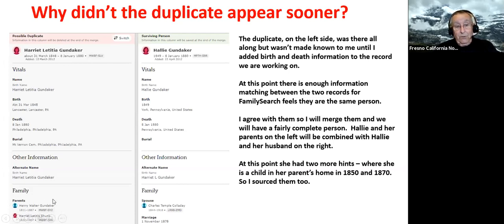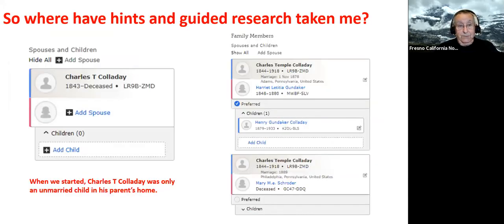This will connect her with her parents. I have her marriage, which the other people didn't have. So by doing this merge, we make her a complete person with both parents and spouse. That's often what happens in these situations when you're building a person from scratch and you don't know how they fit into a family. And very often the family didn't know what happened to her. So we go ahead and we merge these.